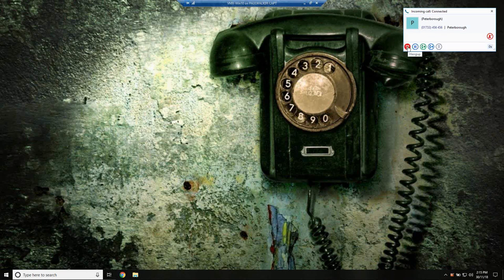So I'm going to answer the call, and you can see across the top it's now telling us that the call is connected, and you can see down the bottom here that the icons have changed, so I can now hang up, or I can put the call on hold, and you can see here the icon has changed so that it's yellow in color, and you can see that the system tray icon is now flashing yellow to also tell us that we have a call on hold.